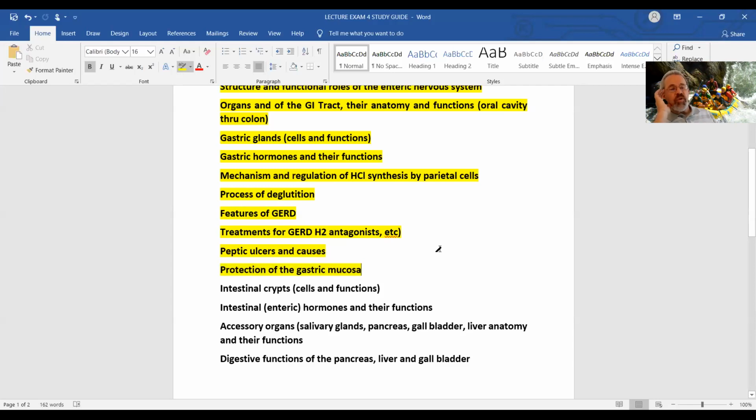Now, the stomach, of course, is the site for protein digestion, and we have to have an acidic environment to break down the proteins. But the problem is we have this very delicate epithelia that, if you were to pour hydrochloric acid onto it, would burn up. So we did speak about different strategies we have, namely the production of mucus, and the regulation of mucus production by prostaglandins, and how they protect the gastric mucosa from the effects of acid.